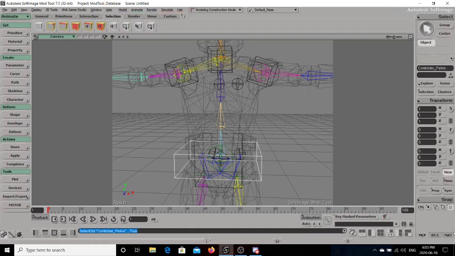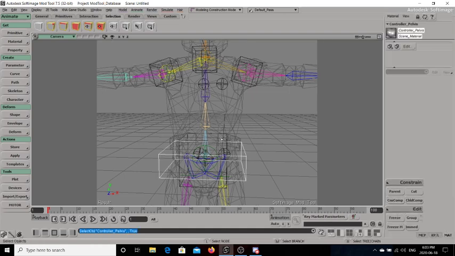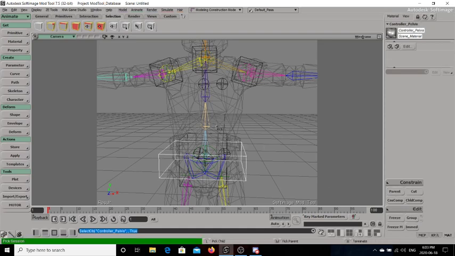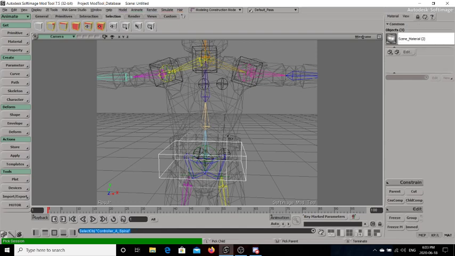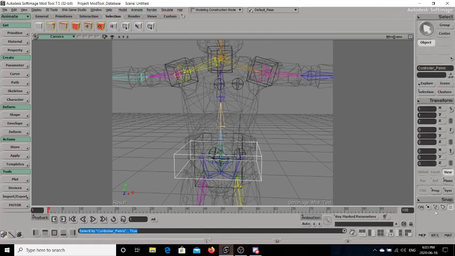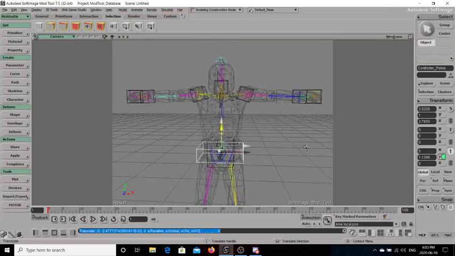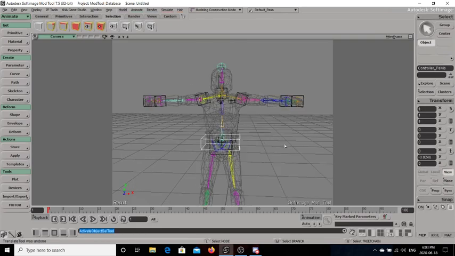We're going to make the pelvis bone the parent. I think that's right. Unless I just did the same thing twice, at which point I apologize. No. Okay, perfect.